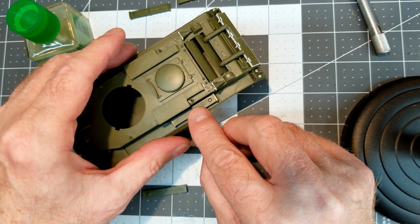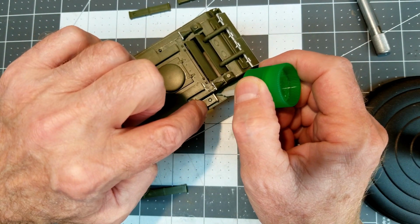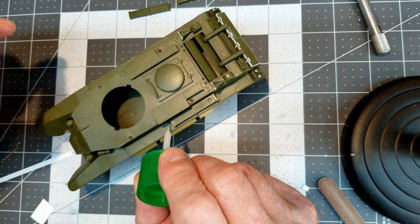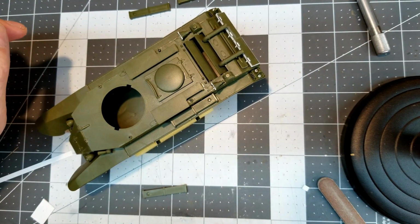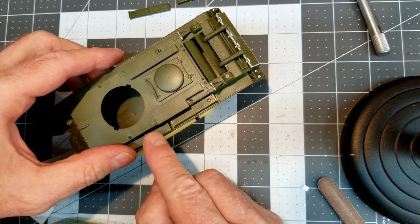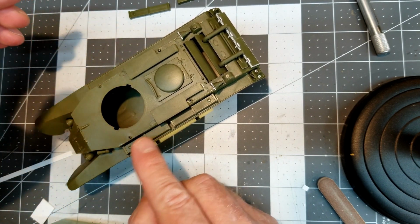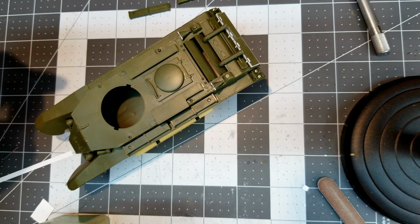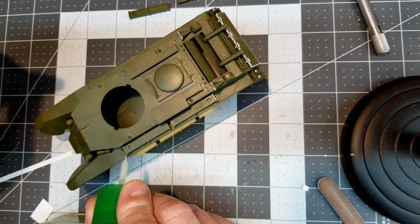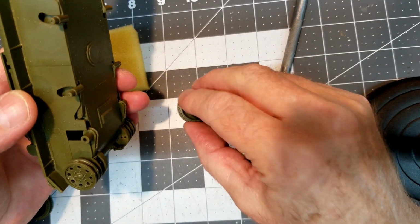So next up, we're just going to install these. I looked at a lot of reference material on the internet and in some books, and I really couldn't tell if these tanks were, if the fill necks were facing one another, or if they were away from one another, or if it was just a mixture. So I'm just going to go with the instructions that Zvezda has provided. They showed in the illustration with the fill caps being opposite of one another. So that's what we're going to do.